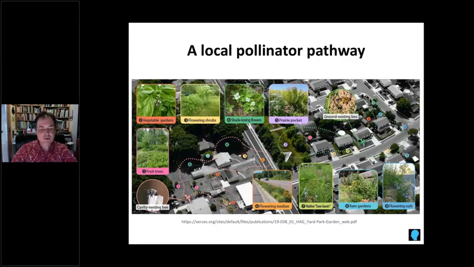Okay, so here's an example of a pollinator pathway from the Cersei Society. This is a really nice example of what a local pollinator pathway looks like. So this could be in any of our neighborhoods, right? If all of us did a little bit, some of us might be setting up a prairie pocket because we love prairie flowers. Others have flowering shrubs, vegetable gardens, fruit trees. The city decides to plant a flowering median on the roadways. Others are setting up native bee lawns, rain gardens with flowering plants.